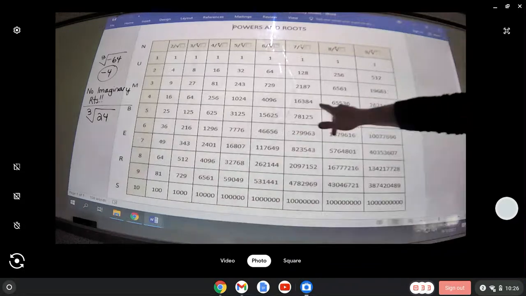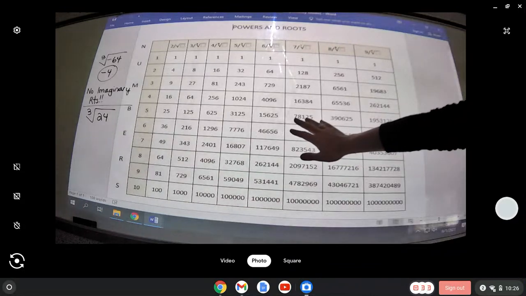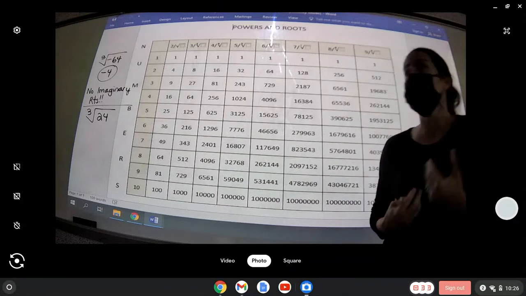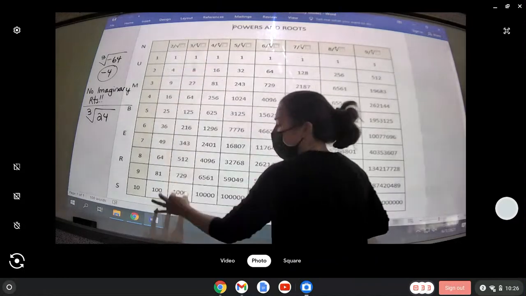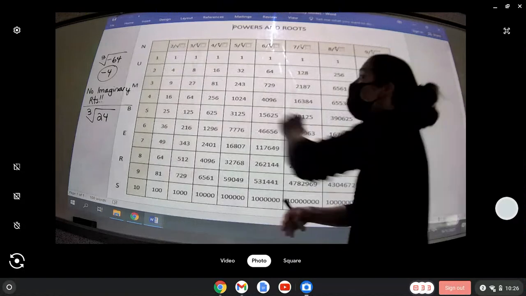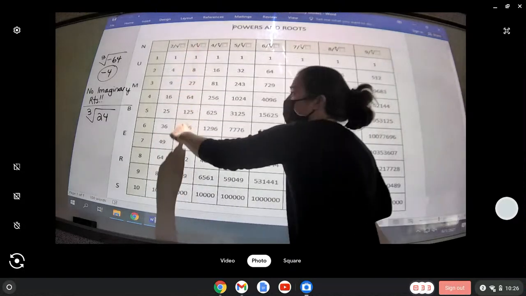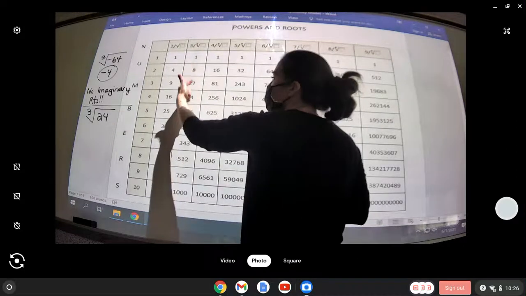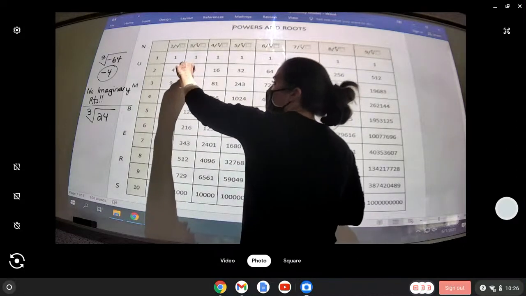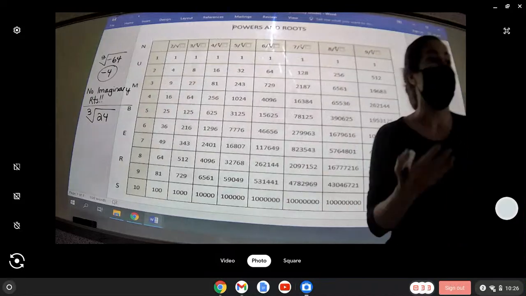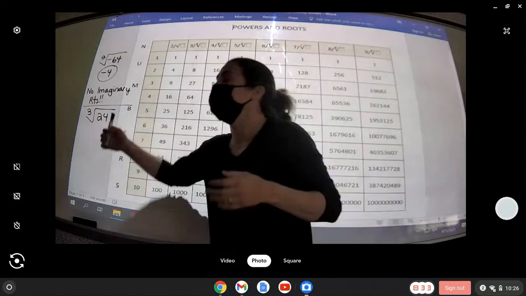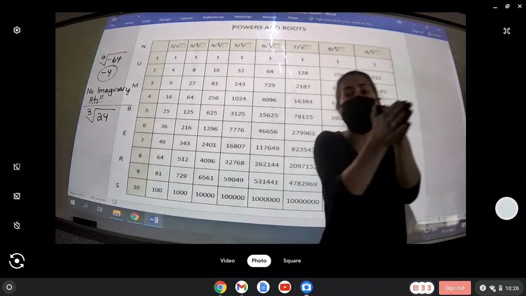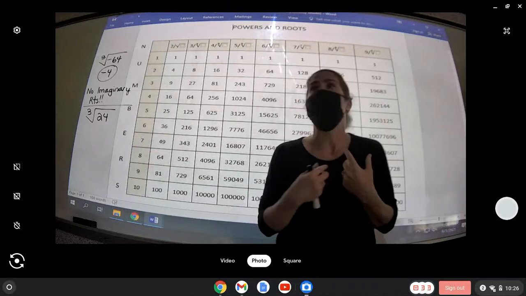Guys at home, are you okay with me doing it off to the side? I'm just trying not to leave the chart. Is everybody okay? Okay. So the third root of 24. All right, so normal. We're taking a third root. These are all the numbers that we can take a third root of. So let's go to our third root column. Let's look for a 24. Well, damn, it's not there. It went from an 8 to a 27. 24 is somewhere in the middle of there. It gets skipped over. That means that 24 is not a perfect third power. He's not a number that you can take the third root of and get a whole number back.